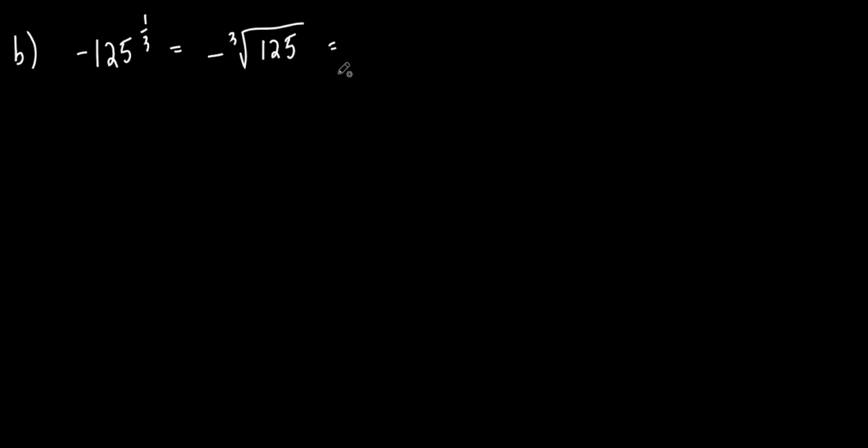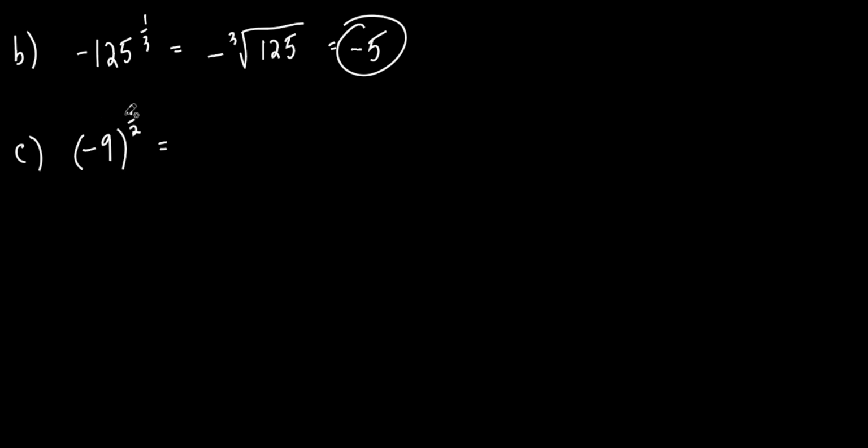What's this? 125, cube root of 125. It's 5. 5 times 5 is 25. 25 times 5 is 125. So this is not just 5, but negative 5 because of the negative on the outside, okay? Does that make sense? Yeah, it's pretty easy. Let's do another one. Now, this is kind of what I was talking about a little earlier. Negative 9 to the 1/2. Now, look. What do we do here? Now, that negative is going to be inside the root, isn't it?